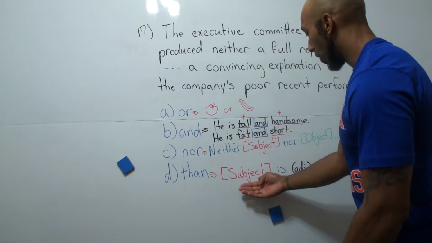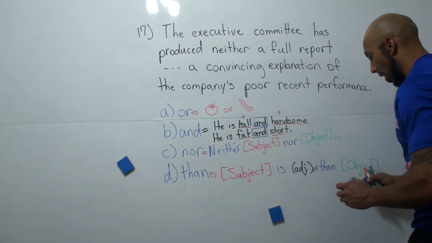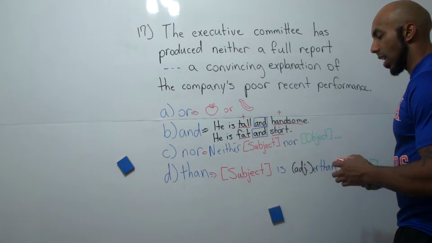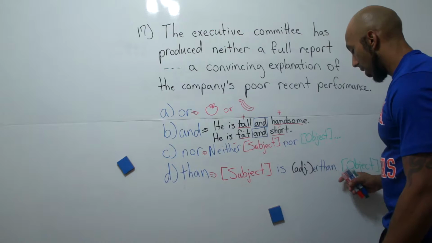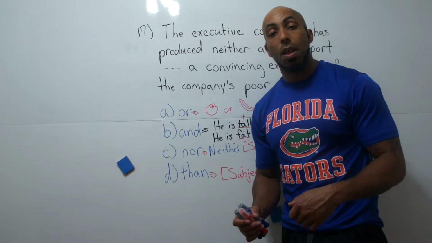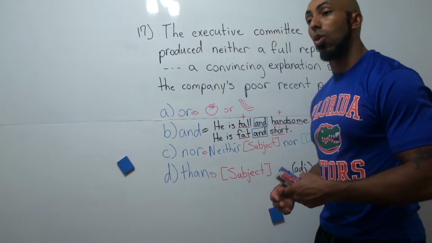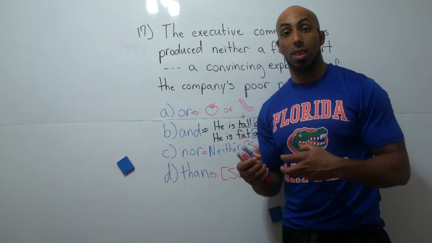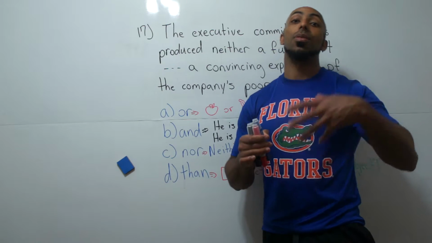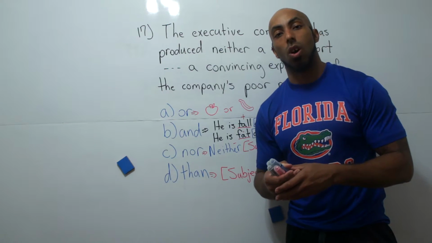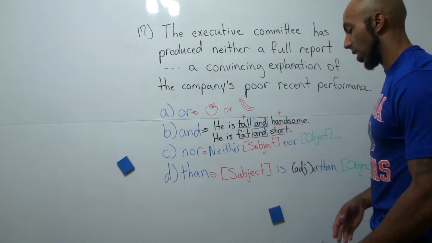Now what is that? Subject is, and I've forgotten something here, adjective-er than object. Okay, I could say something like, I am taller than my friend. Okay, now who's taller? I'm taller than my friend. Now I used "than" to make a qualitative statement, a comparative statement, comparing two people, to say one has more of a quality than the other, when that quality is tall. So we mostly see "than" in sentences like this, comparative adjective sentences.